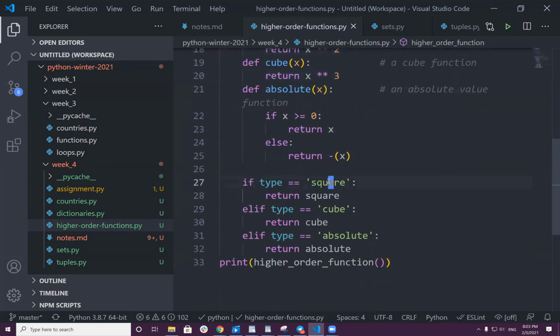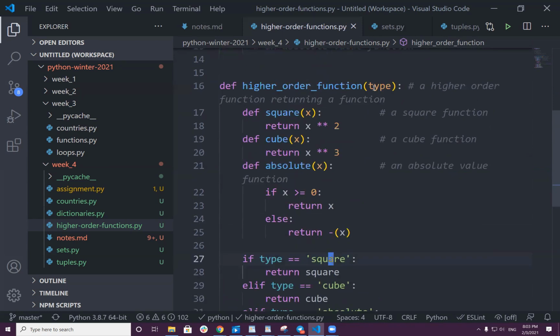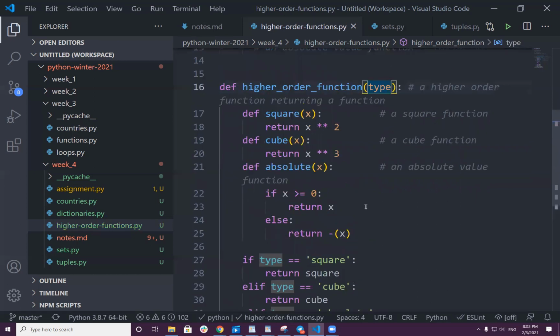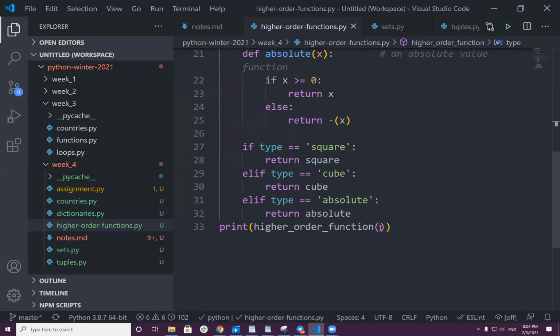So if type is a square, if the user says type square, then it returns. And actually now we have to also pass some number. And so I'm modifying that thing, but I think we don't need. No, we don't need. Yeah. So if you say type square, then you get something. Let's print this.